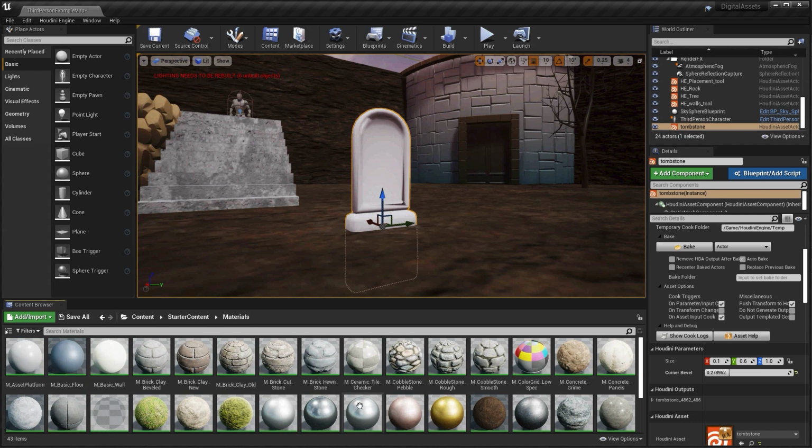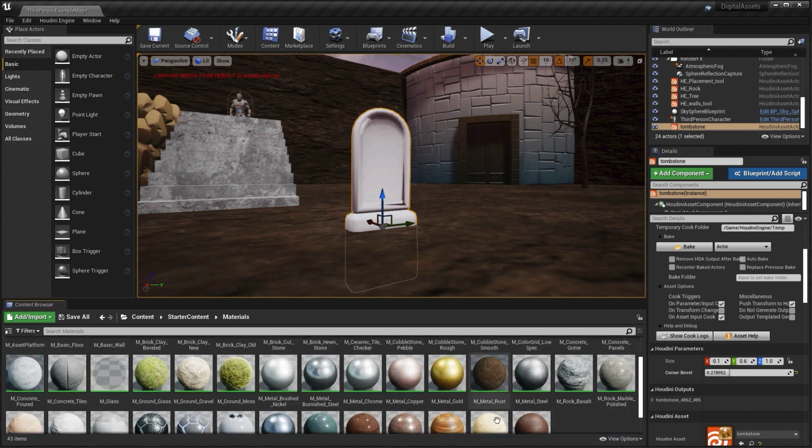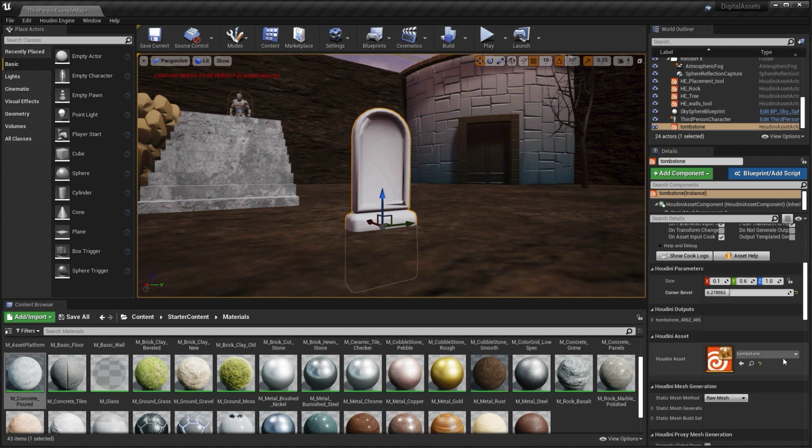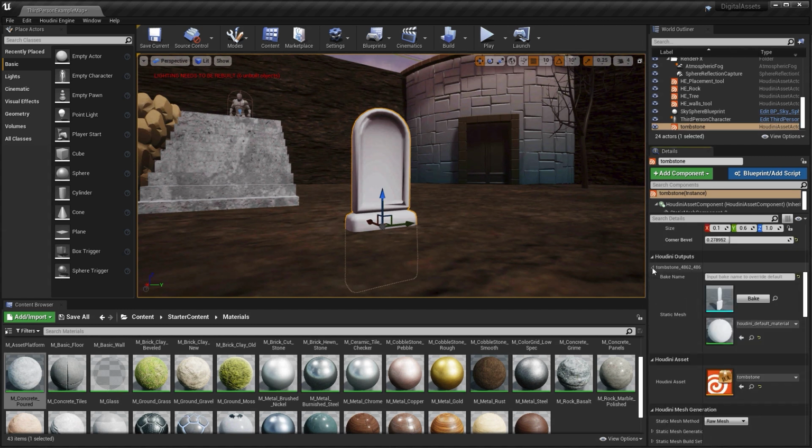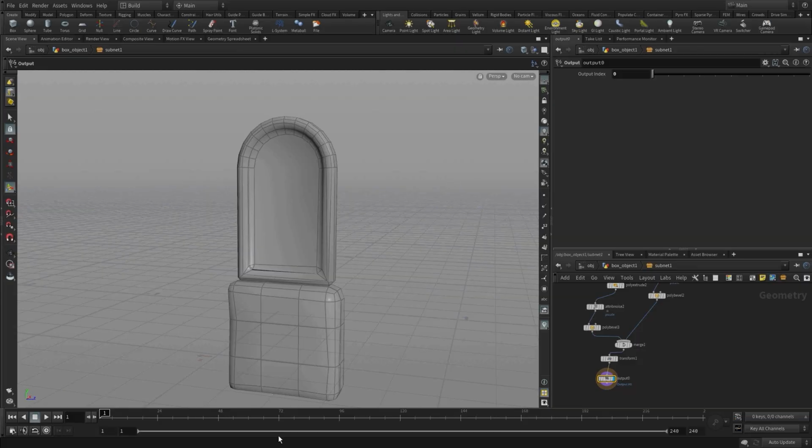Now, the next thing we want to do is add a material. So we're going to take one of these starter content, some poured concrete, and put that on there. And actually, I don't think that's the right place. The right place to put it would be, if you're looking at the tombstone here, there's a place for a material there. So let's just put that in there. Now, once we have that, we should see a material, but we don't. And the reason is we don't have UVs.